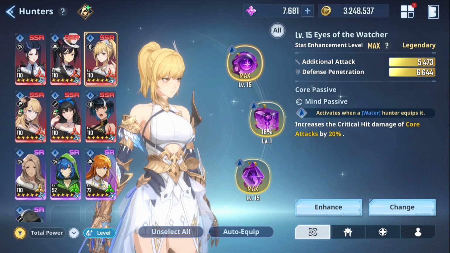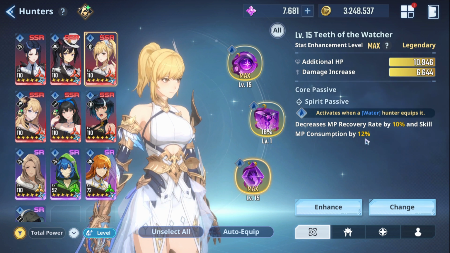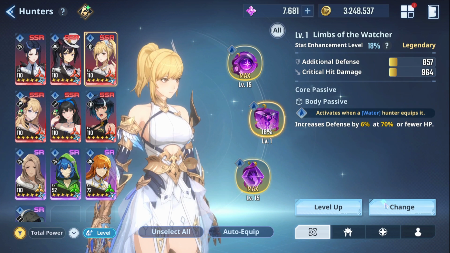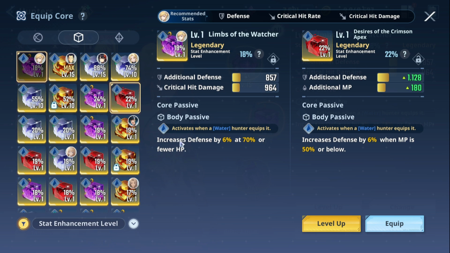Now let's go ahead to the water team. Water Cha, Eyes of the Watcher for core attacks, not the bulk of her damage, but it will still help a bit. Teeth of the Watcher is crucial for MP. Body Core is flexible, although you can use Limbs or Crimson, but not really that important because the activation condition is also not that easy to achieve.